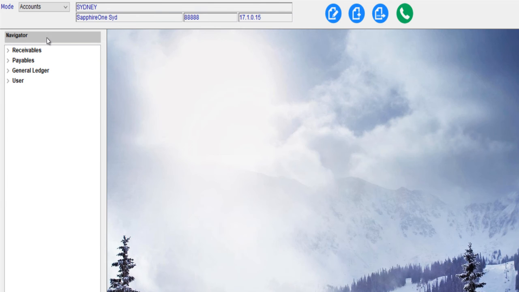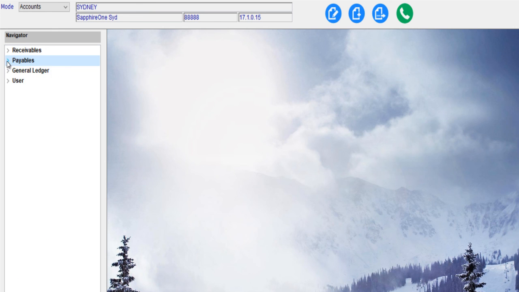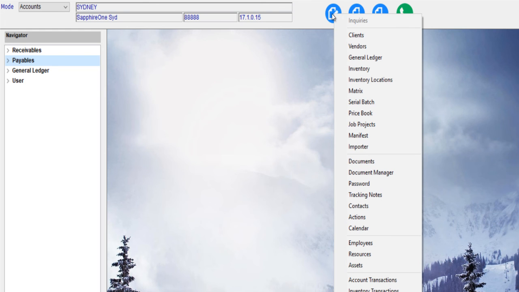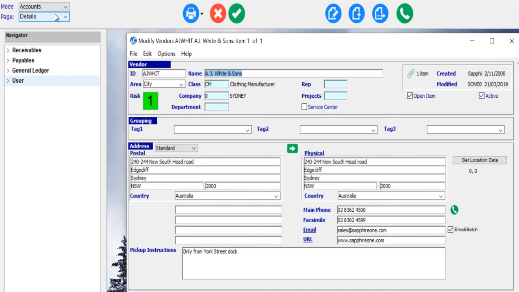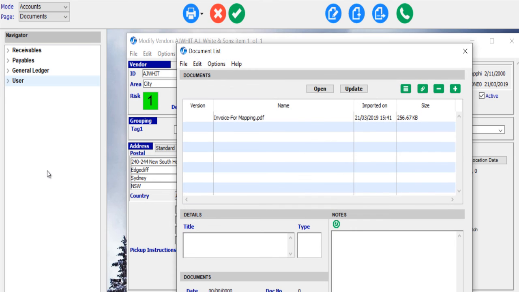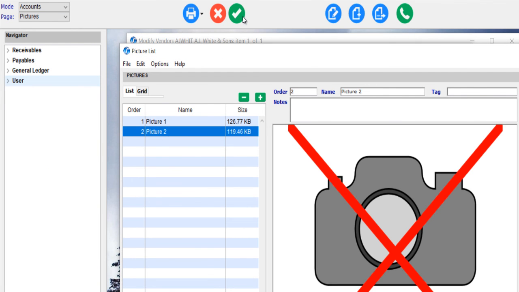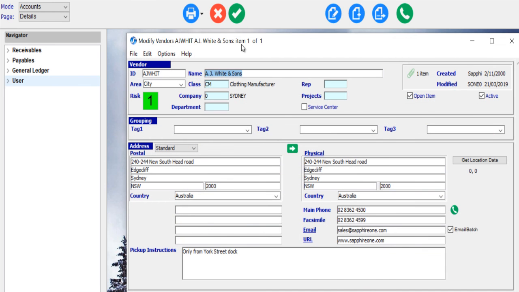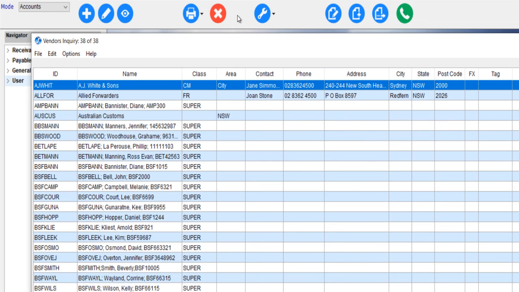If we close out of here now and we go back into payables, the other way that we can access the payables menu is selecting the drop down here, and we can go to vendors from the palette as well. So if we double click here, and we can do so a number of ways: accounts mode, inventory mode, job projects, and also via the palette. As we saw earlier, we've got documents, so we can store as many documents as we like for the particular vendor, and we can store unlimited pictures for that particular vendor as well. So we can store pictures for the vendor file. We've got our documents. If we green tick now, it'll take us out to a standard vendor inquiry.